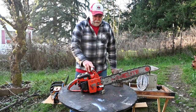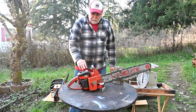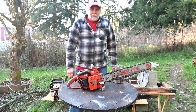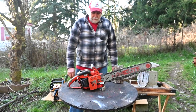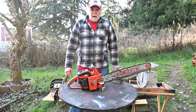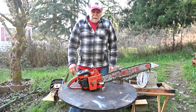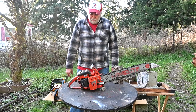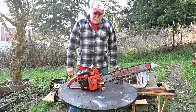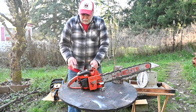Well, the next saw that we use a fair amount is a Homelite XL-12. It's 54cc also. And these were made from 1964 to 1988. This saw was a game changer in the saw industry. Everybody except for McCulloch copied it just about. And some of them even had an engineer they robbed away from Homelite and built a Lombard Lightning, and it's about 100% copy. Anyway, this one's got a 20-inch bar, and this one is just a standard model.